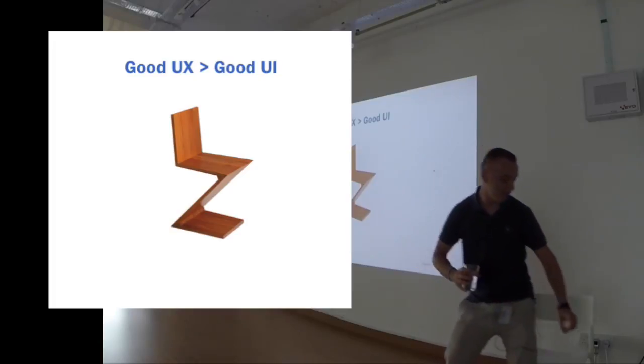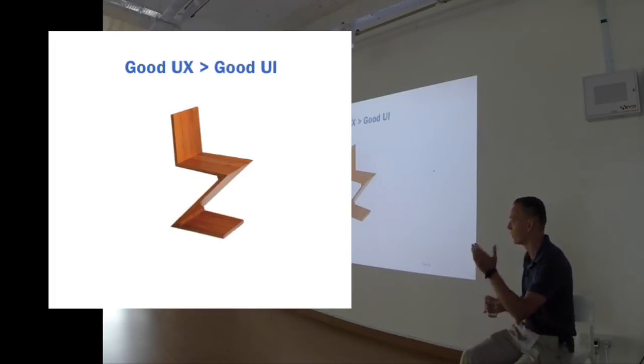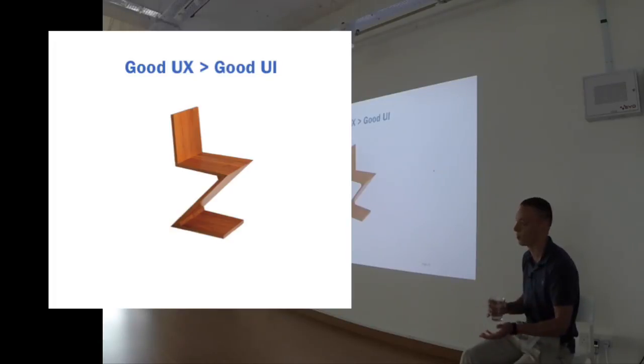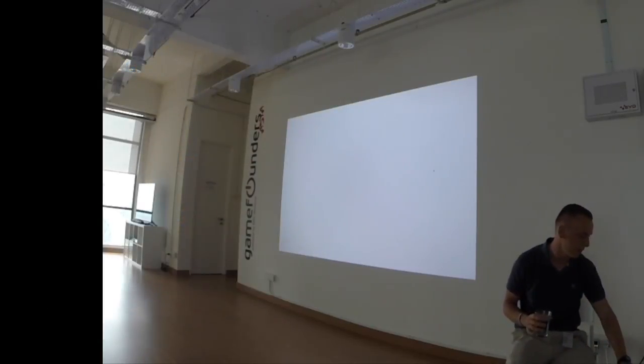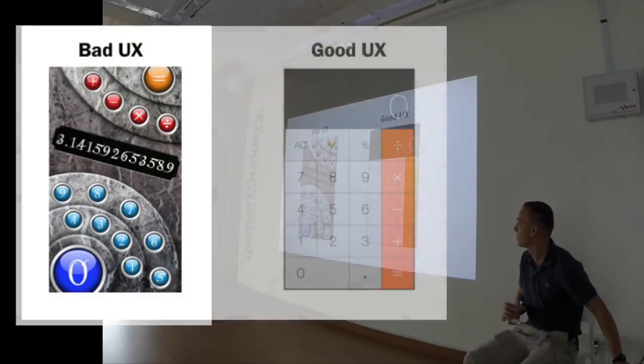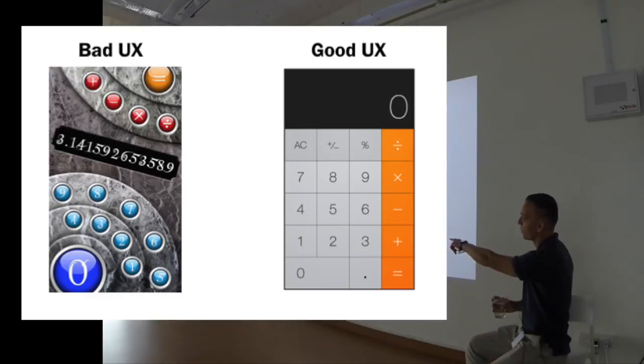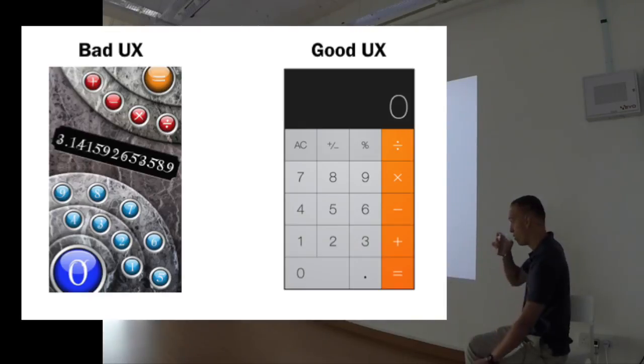So yeah, always think about usability, because usability comes first, and only after that can you think about the art and everything else. Another good example, this is a calculator. This is a calculator as well, but which one are you going to use? The one which is pretty beautiful with a lot of art, or the one which has good usability and you can definitely understand what's going on there?